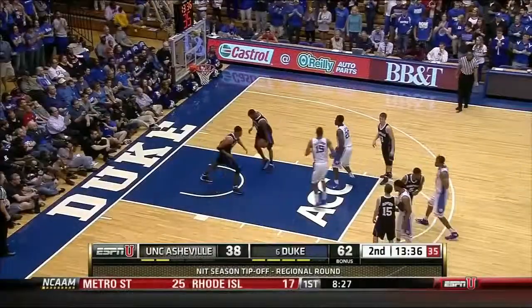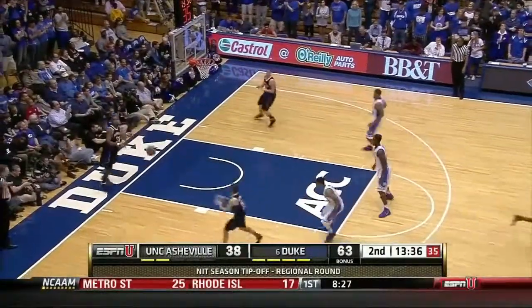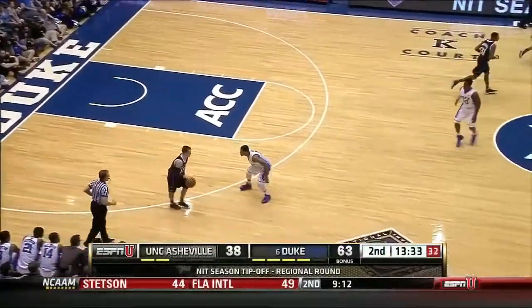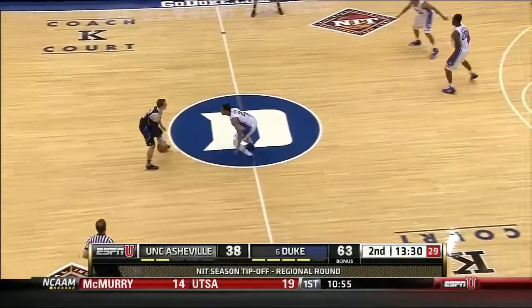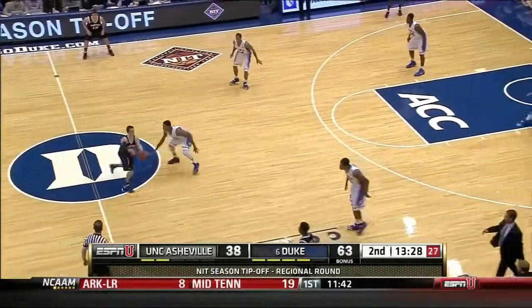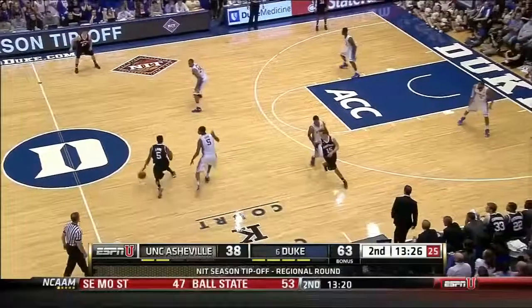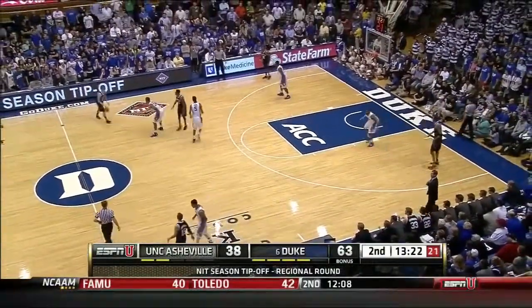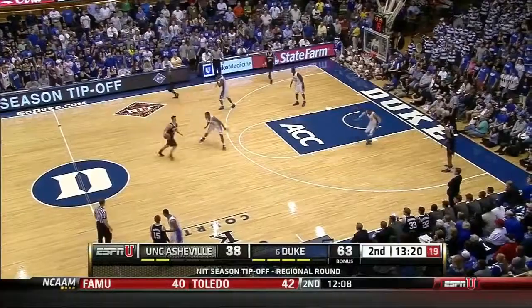Both games also live on Watch ESPN. 18 for Rodney Hood. The perimeter defense for Duke that you're talking about was nearly nonexistent two years ago — at least not to Coach K's liking. They turned it up a notch last year, got a little bit more athletic on the wings, and they've turned it up even more seemingly this season.